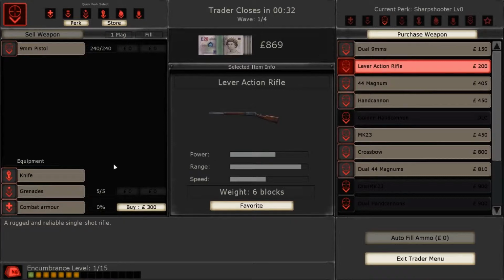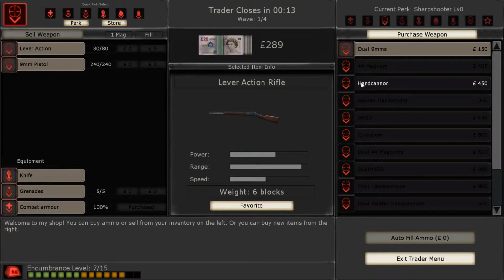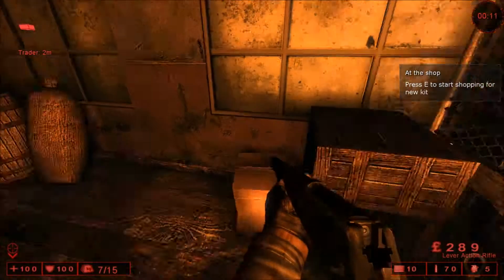Can I sell shit? Combat armor? Maybe I should get combat armor? I don't know. We'll go with the lever action rifle. How do I buy it? Just click and drag, no? Double click. There we go. Fill that bad boy. We'll get armor too. And that's it. That's it.